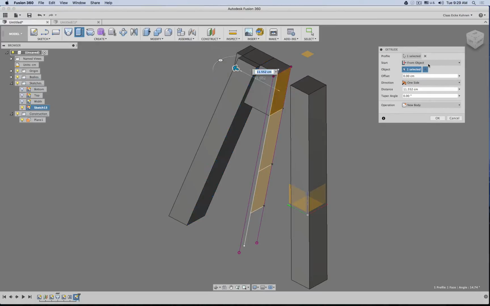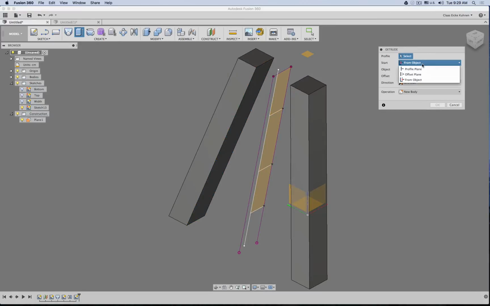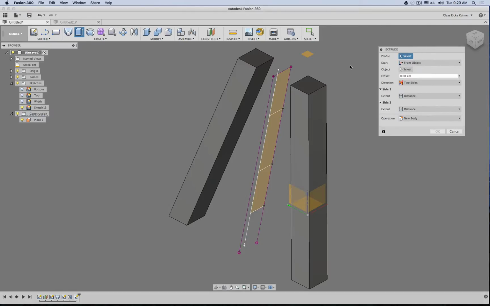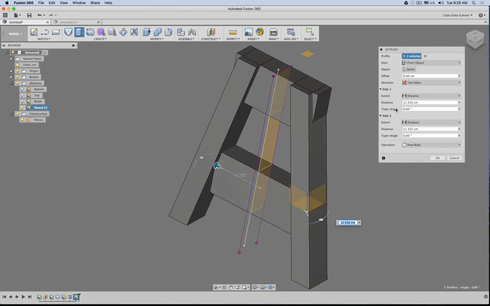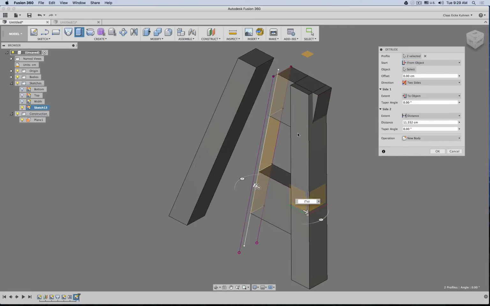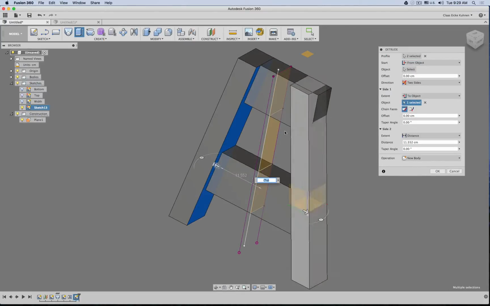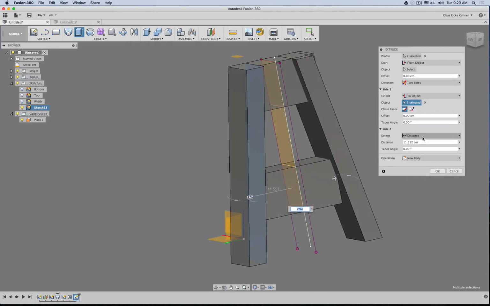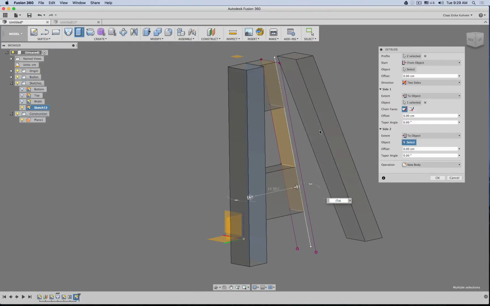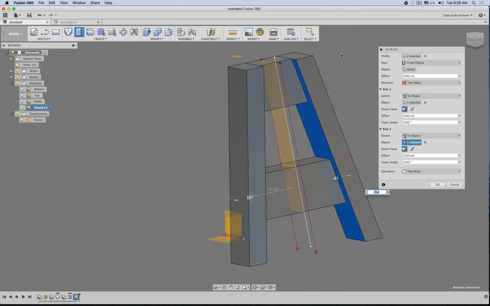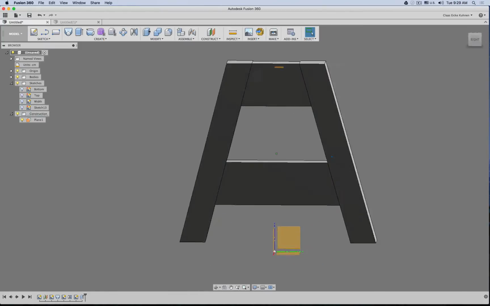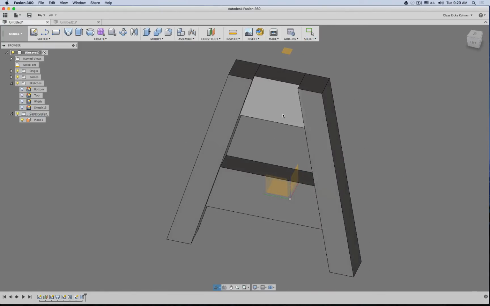Okay. Unfortunately, that does not work this way, but what we can do is properly, we just go this way. So you and you to object there and to object there, and this is all a new body. Click OK. Perfect. So now we have the individual wood elements as well.